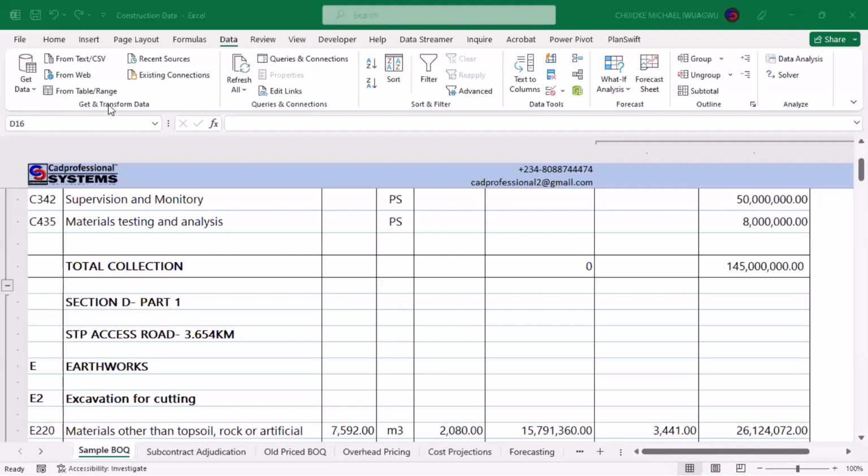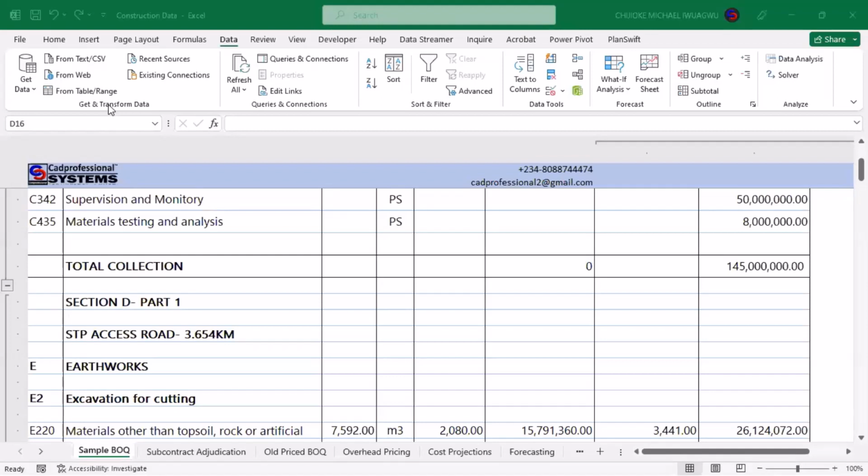And fit for your database and processing. But the whole essence of using Power Query is to process your data so that you can use it to carry out your analysis. For example, when you have data that is text, something like a name, Grade 20 concrete, which you know is text, you cannot carry out operations like calculations on it, because the data types are not the same. But with Power Query, you can transform the data, you can extract the data, and you can load the data into the final processing application that you want to use and do the processing.